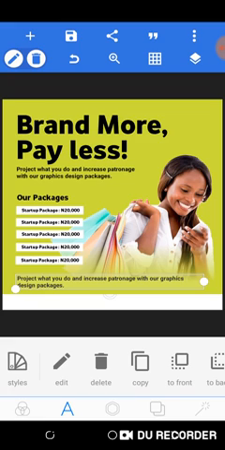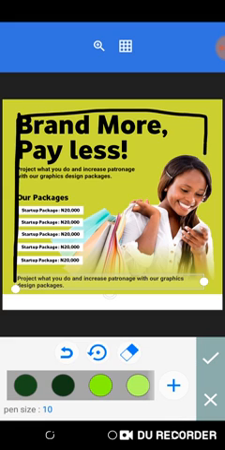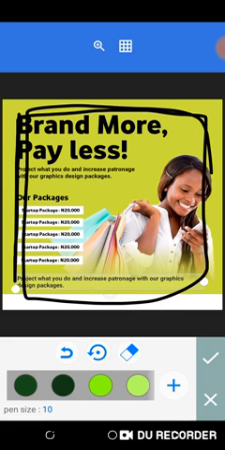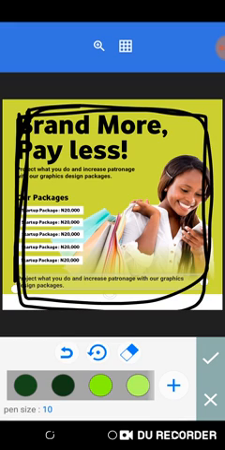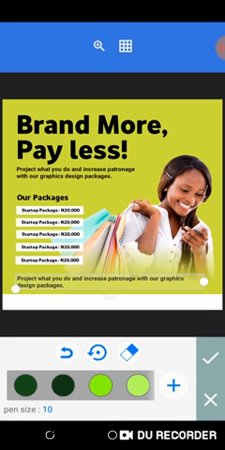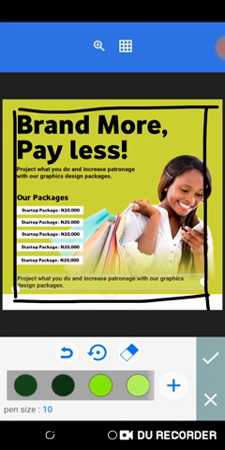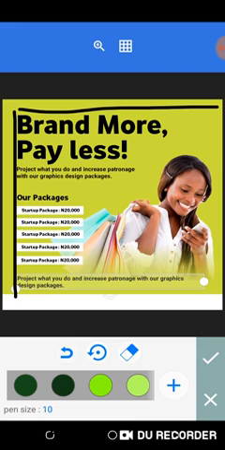Make sure you're working with a size, and while you're designing, always create space at the edge, so that once it's printed out, if it needs to be cut, they will have space to cut, and they don't have to cut out your details. You can see I created space here, here, and here. So create spaces so it can be cut.